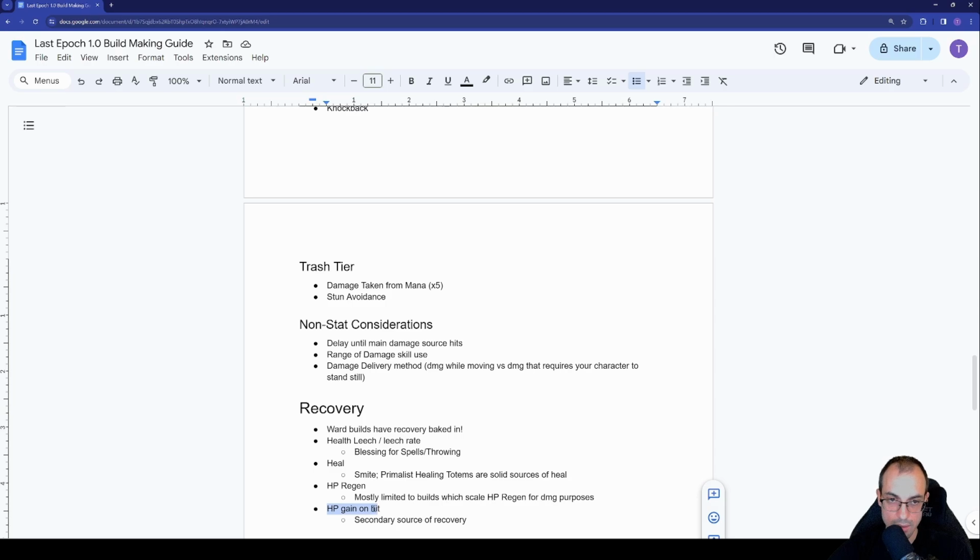HP gain on hit can be decent for some classes, probably more so for rogue than other classes. Especially marksman. I think marksman has a ton of HP gain on hit and crit, so much so that they don't need any other sources. But other than marksman, HP gain on hit or crit is more so a secondary source of recovery.